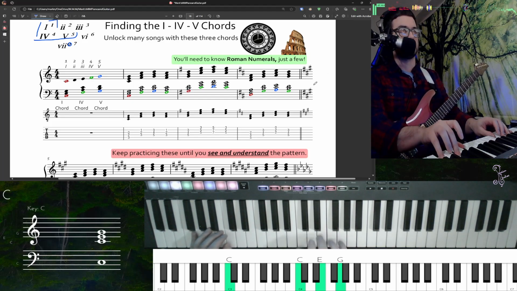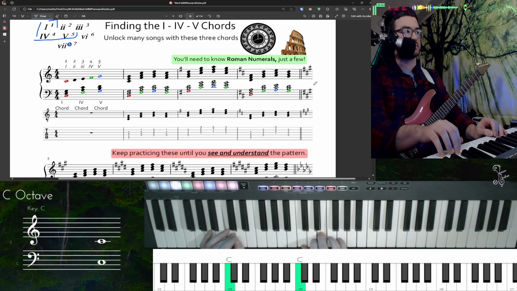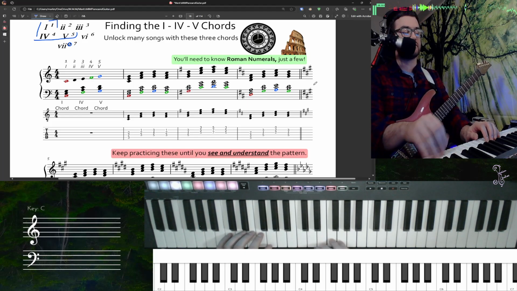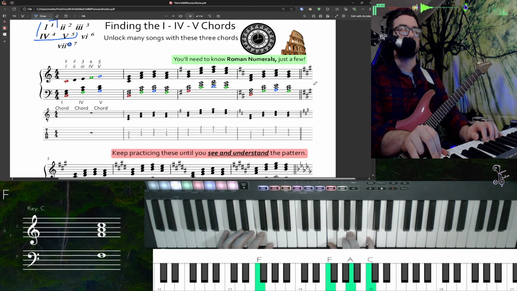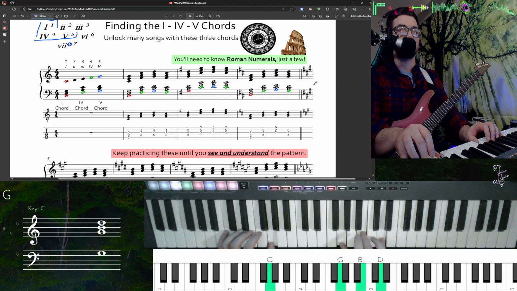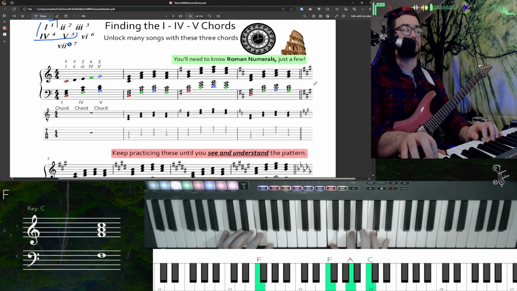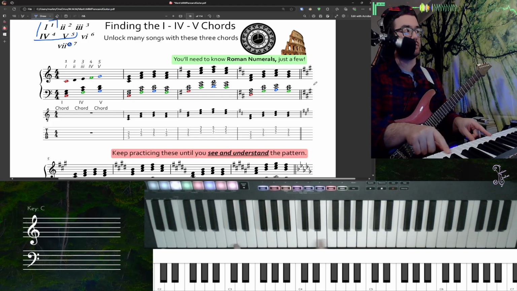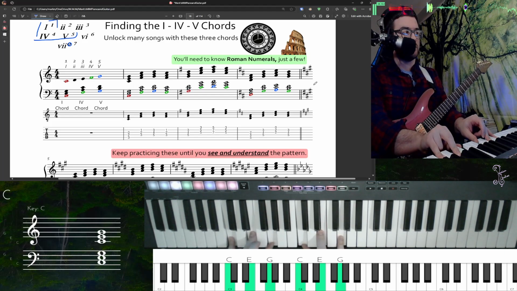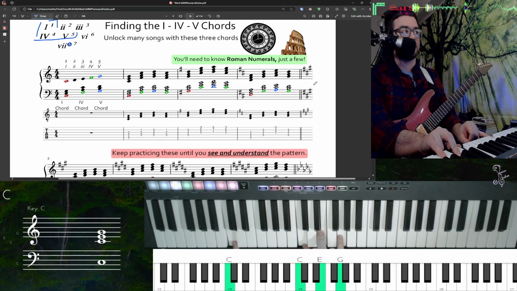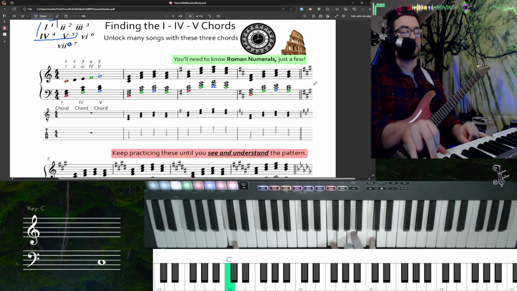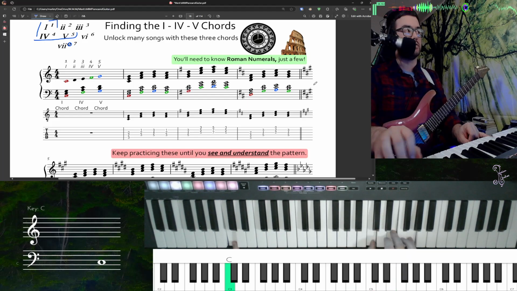So we got our C chord. Up 4 steps. Well, that's going to be F. Up another whole step is G, and then back to our F. So it would be wise to consider the true distance between these notes. When I play a chord, looks like I already get the 5 for free. 1, 3, 5. And you know how to do your major triads now, right? You practice them. That's how easy those should be, just so you know.